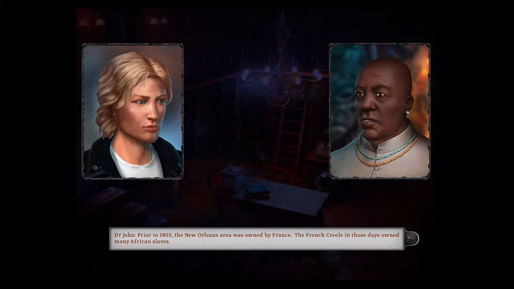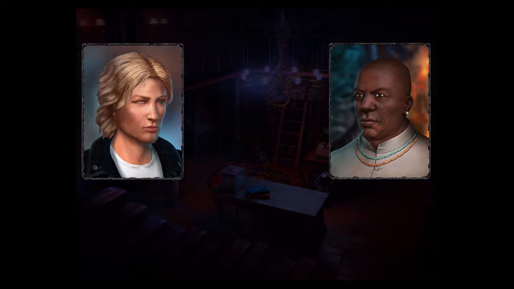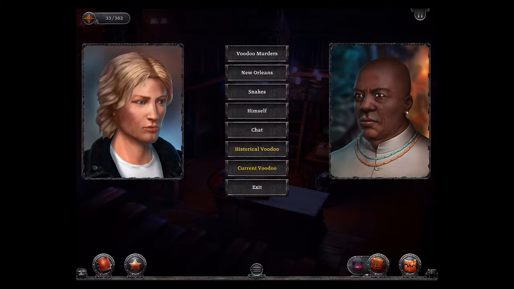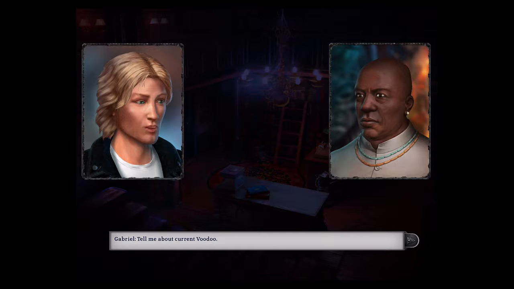Prior to 1803, the New Orleans area was owned by France. The French Creole in those days owned many African slaves. But the Creole did not permit their slaves to gather, giving no chance for voodoo to breed here natively. The Creole also knew enough about the corrupted pagan practices of the West Indies slaves to ban the importing of slaves from that region. Tell me about current voodoo.